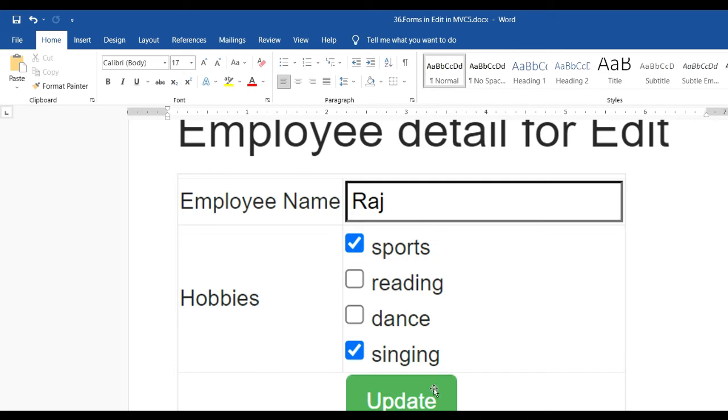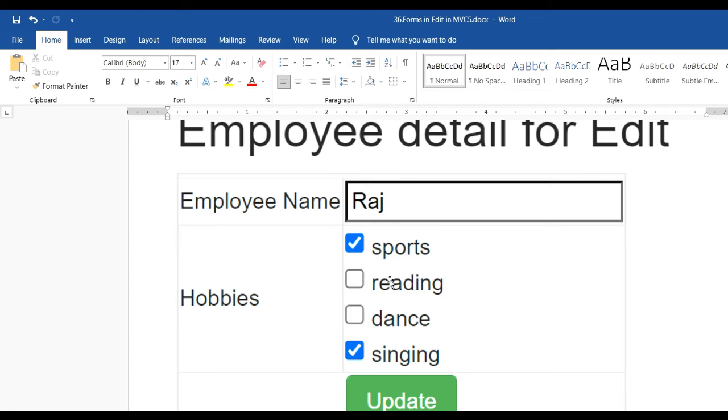How will hobbies be saved? First we take all the selected hobbies, then the previous records for that particular employee need to be deleted first, and after that we insert into the employee hobbies table.